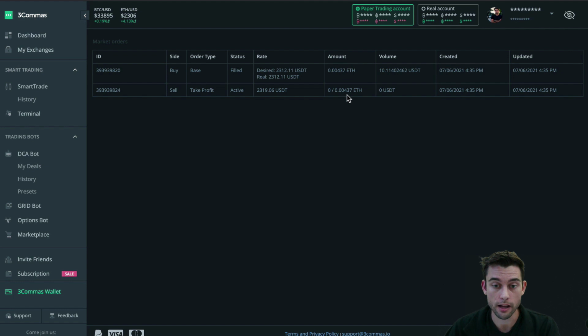But when we do sell it, we will sell what we bought, which is 0.00437 ETH. And we will get that back. And so when we sell that, the price will be higher, so we will make our profit in USDT and we'll be completely out of our trade. Right now, none of it has been filled, so there is 0 USDT that has been taken as profit on this particular bot trade. And of course, this is when it was created, but it hasn't been filled yet.